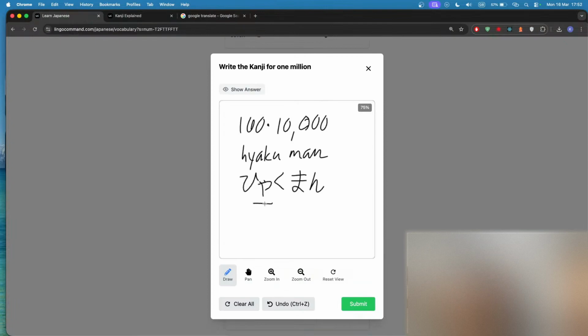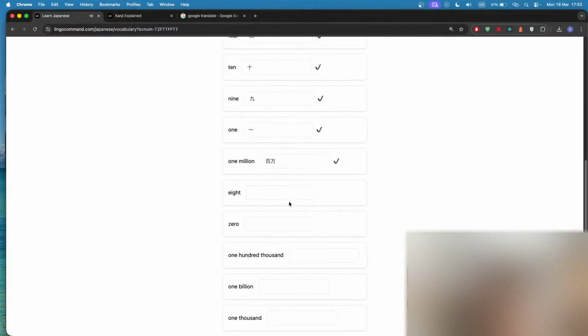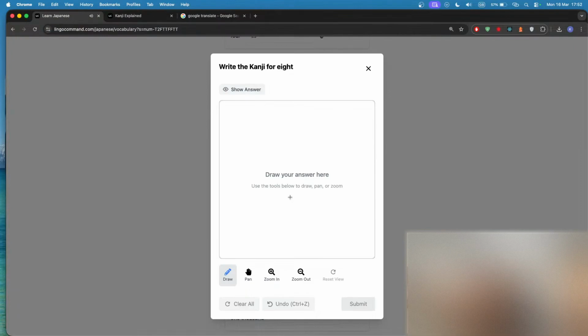Now the kanji for hyaku is this one. The kanji for man is that. Eight is hachi.